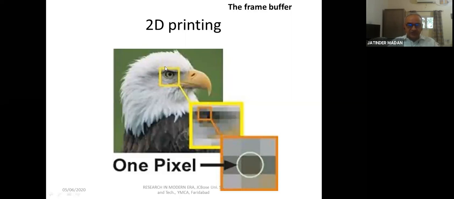If we focus on this small part and zoom into this area, you will get small squares like this. Each square has some color and the intensity of that color, and this is down to one pixel. For each pixel we have the information in soft form, and that information is sent to the printer.